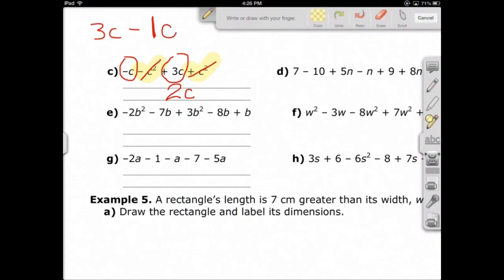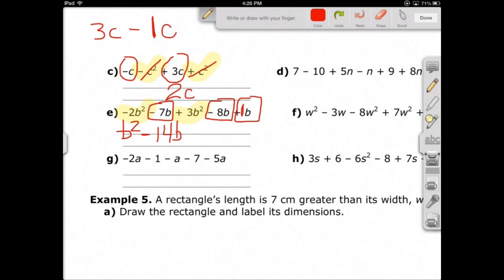Example below, speed up now. That is 1b squared. There's only 1 remaining, so we'll just write b squared. The coefficient of 1 is understood. And then let's look at the b to the first terms. That's a loss of 15, and then we pick up 1. So net loss is 14. 14 b's lost. See why I wrote the negative in there? It's a negative 14 coefficient, so I have to put the minus somewhere. It's got to go in front. So there's your formula.